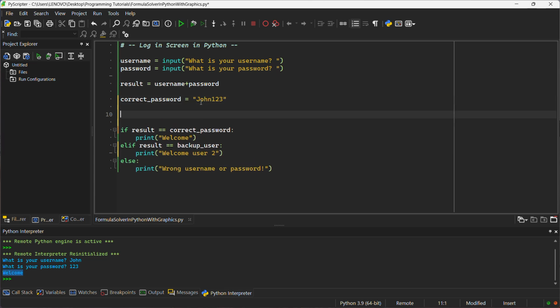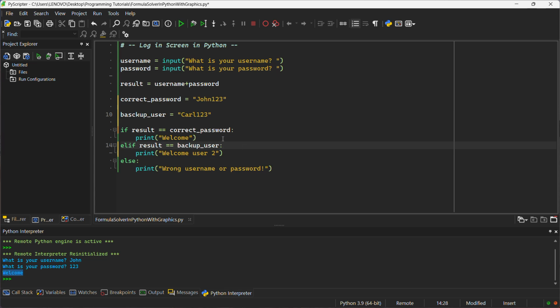So all we need to do is type in the backup password, backup user, and we'll set it to be Carl123. So if result is also equal to backup user, then we'll print welcome user 2.